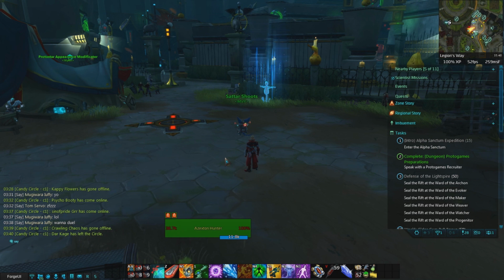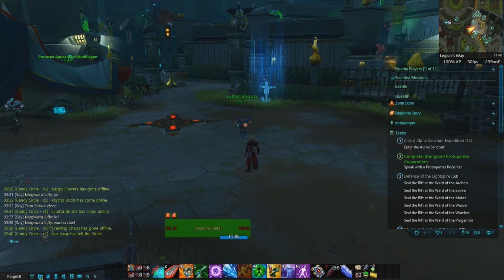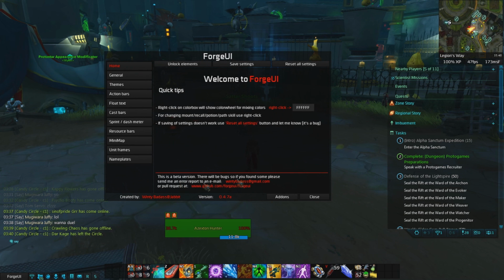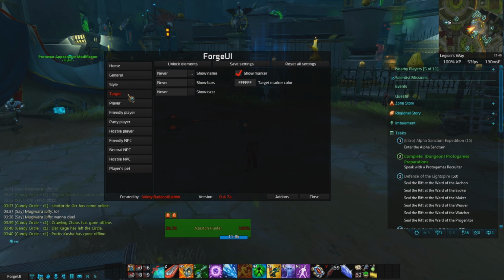To edit Forge, you go to the mini-map, it's different. To edit Forge, you either click here on the mini-map, or you hit escape, and you go to ForgeUI. You're going to have a bunch of these options in the beginning. If you're using OptiPlates, you're going to want to go to nameplates first. You're going to want to go down to target.